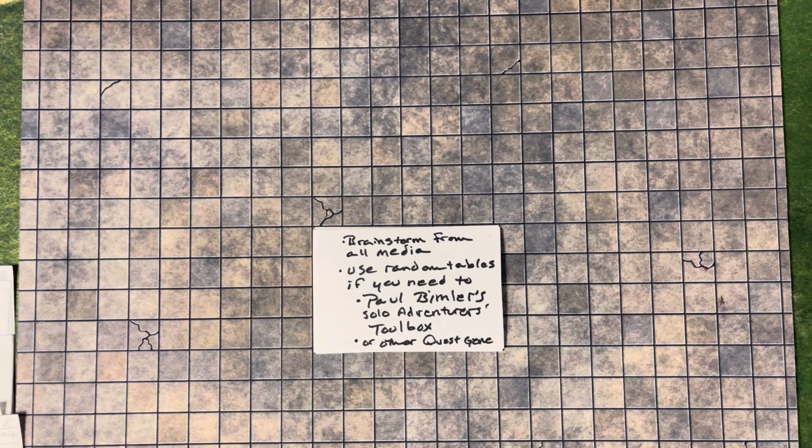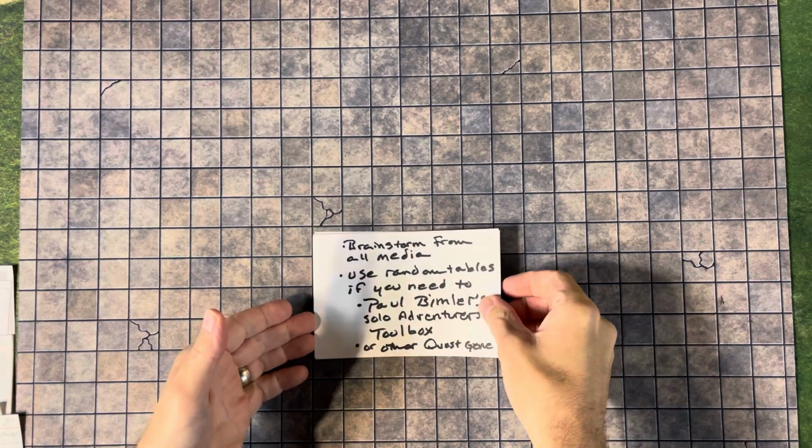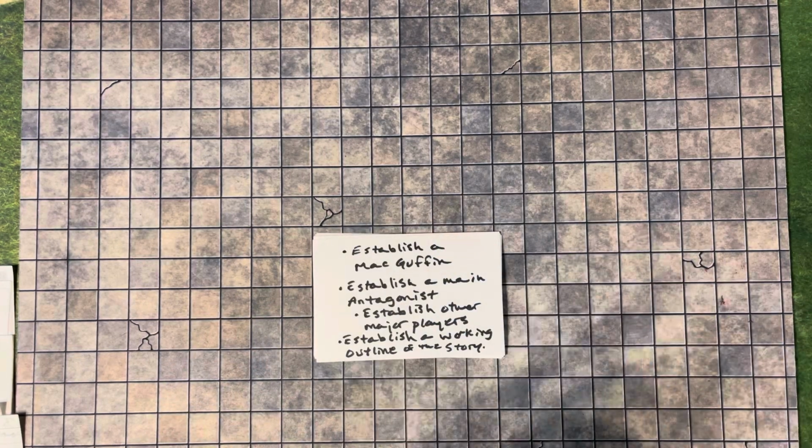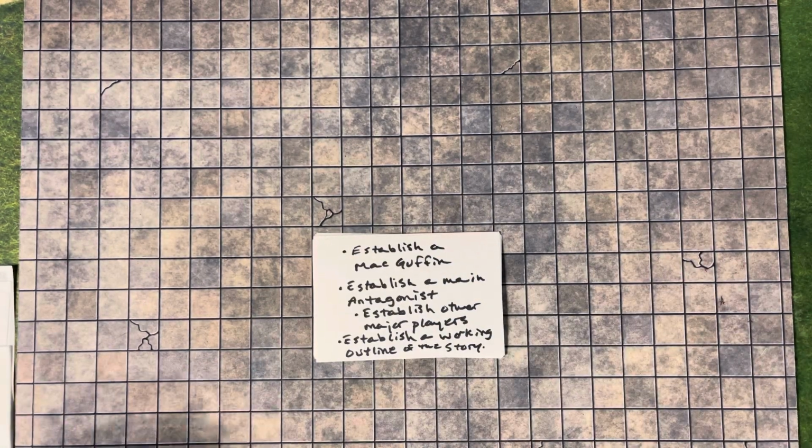But there are all kinds of generators out there that you can use to help you come up with a random quest and get out into the action and get out there moving. But I really was impressed with Paul's Solo Adventures Toolbox, which is on Drive-Thru RPG.